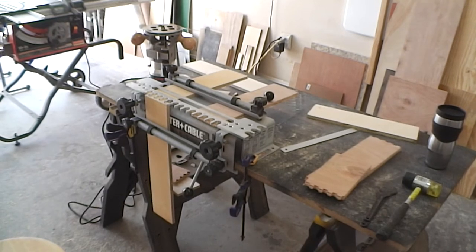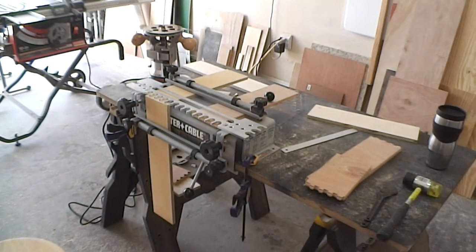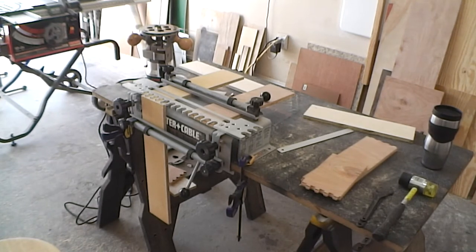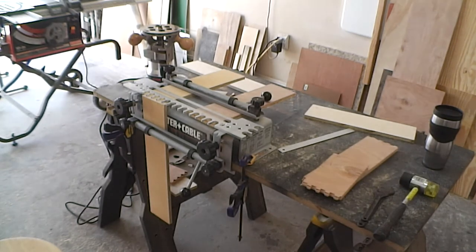I have set up the Porter Cable jig, and I've also cut the side pieces and the length pieces to the drawer. Now I will cut the joints using the router. This is a critical step because they must fit exactly right. The width is determined by the end and back pieces, which I've already cut to 14 and 15 sixteenths, allowing me a sixteenth of an inch leeway. The sides I've adjusted by a quarter of an inch to provide for the dovetail. Let's get started routing.